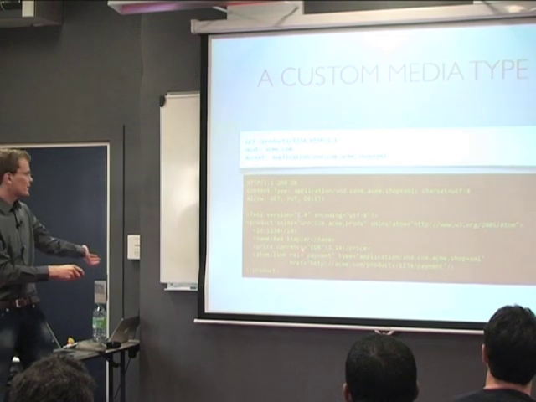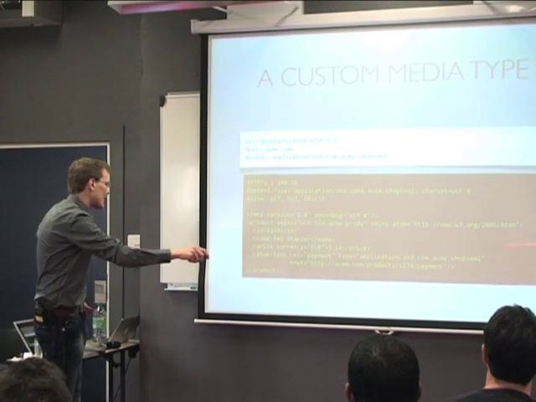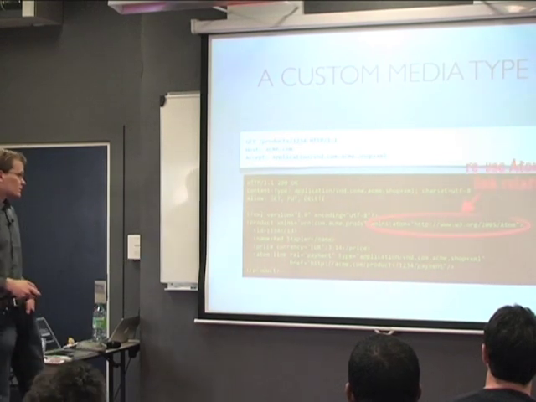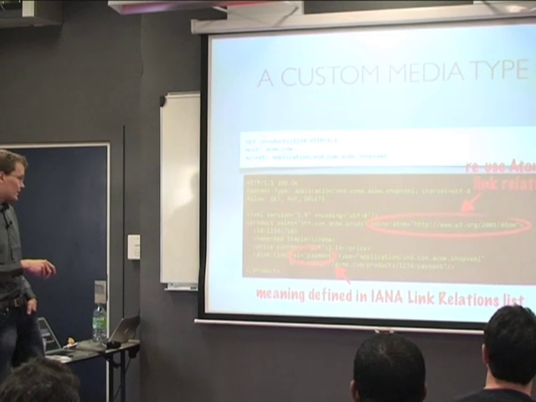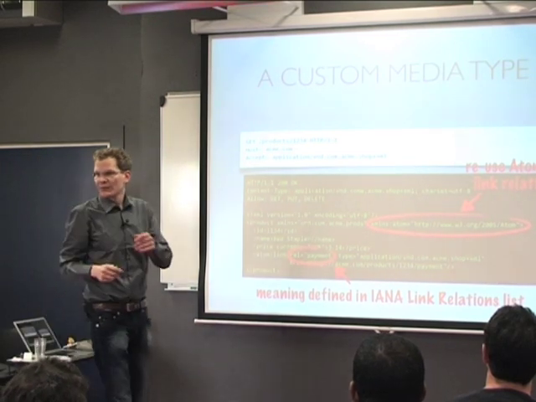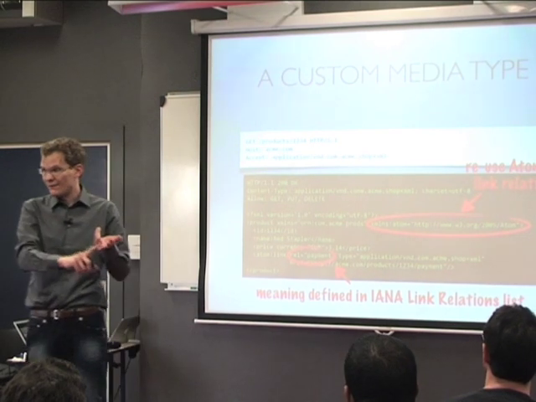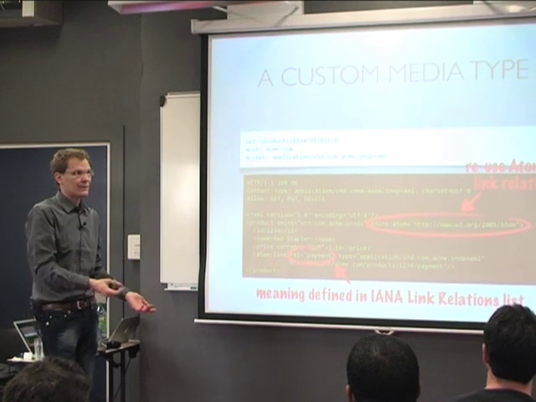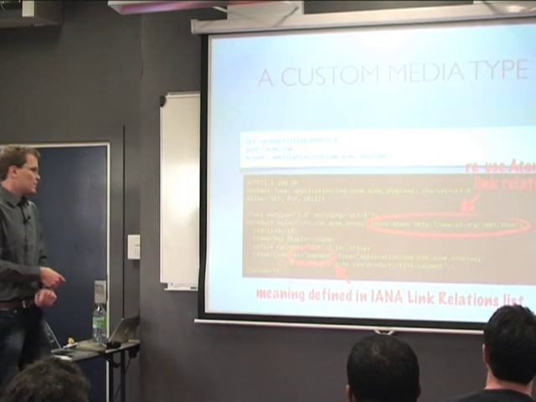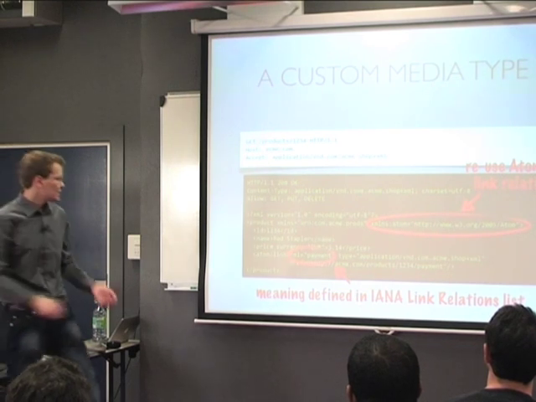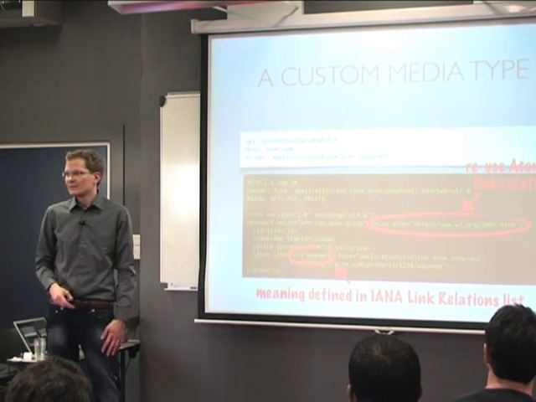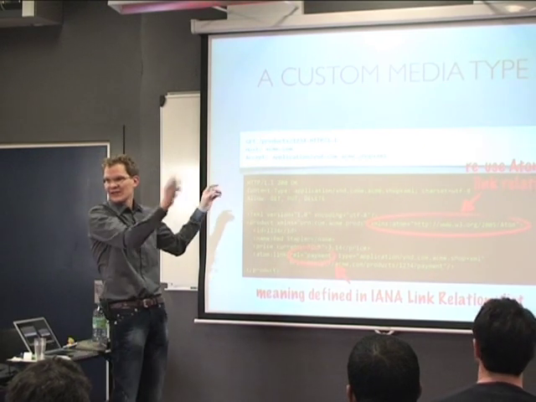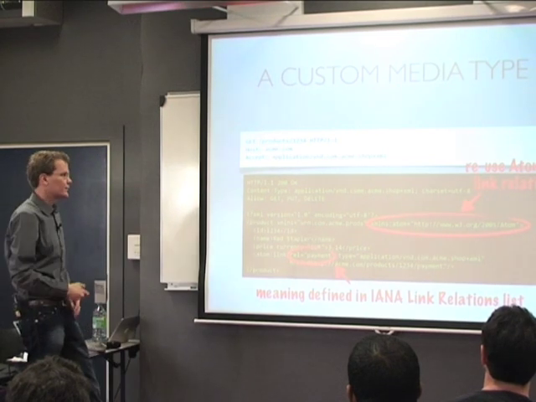So there's our product. And we reuse atoms for the link elements, and there's a price, there's a name, there's an ID. And the payment is a defined link relation. So the word payment. You've seen link relations like next, prev, alternate, self, link rel self, right? Those often show up even in HTML documents. If you want your own link relations, like a category, you shouldn't just put category in there. Call it like http://yourcompany.com/rel/something to avoid collisions in the future, right?